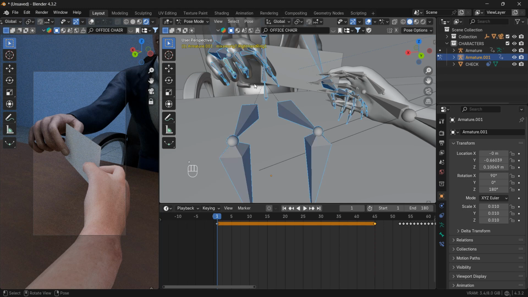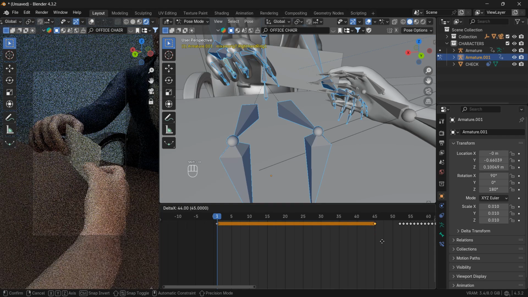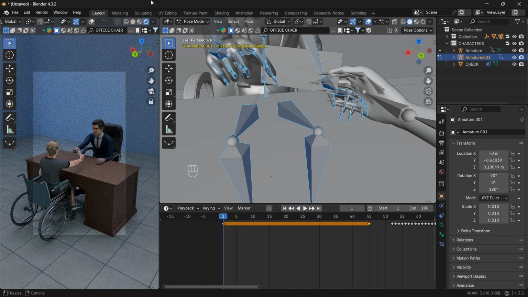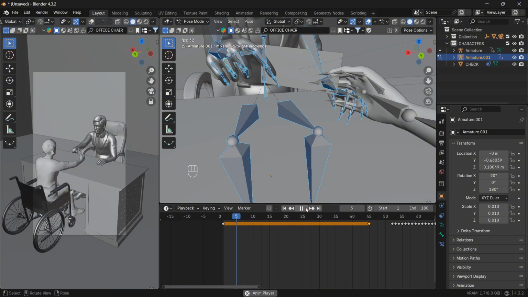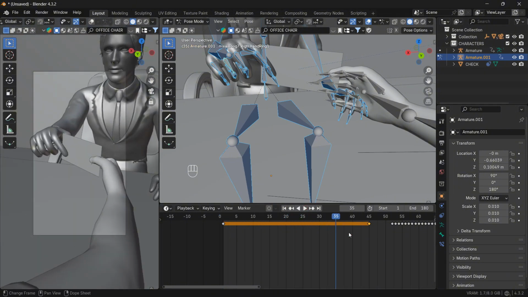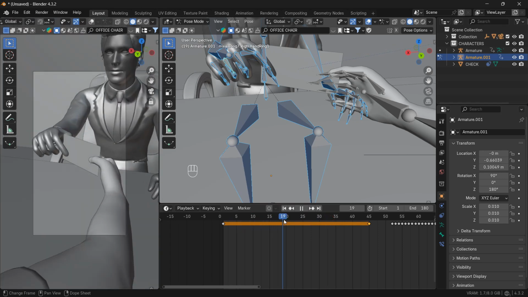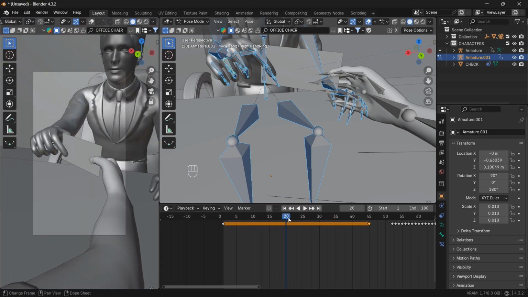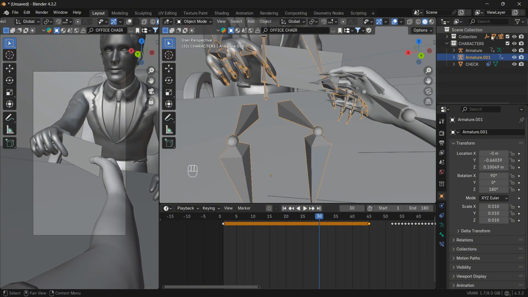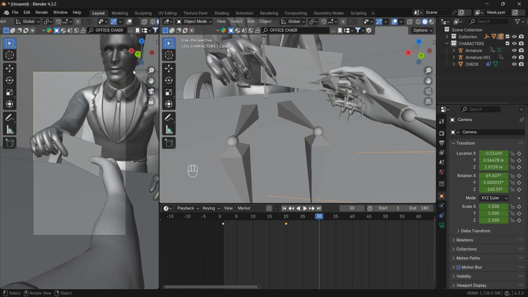I'm going to add a keyframe for all the bones over here and duplicate this one over frame 45. Now let's see how it looks in simple view. You can see now it's looking way better. For the first 20 frames it zooms in, and it will remain here for maybe 10 frames, maybe 30. After that, the camera will show the whole face of our representative and this three-piece man.